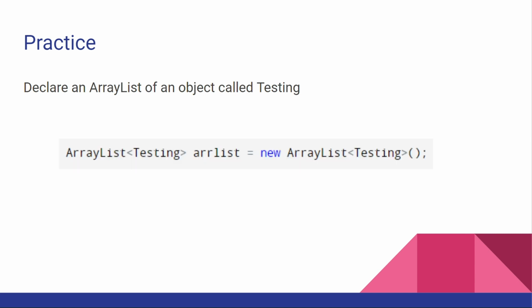Okay, so this is how you do it. ArrayList, and inside of the less than, greater than signs, you're going to have your data type, which is obviously Testing. And then you can have some random name here, arrayList, or anything. And that is equal to new ArrayList, and again, you have to mention your data type, Testing, and then parentheses. Of course, you could have mentioned you want maybe by default 5 objects in here, but that's not necessary.